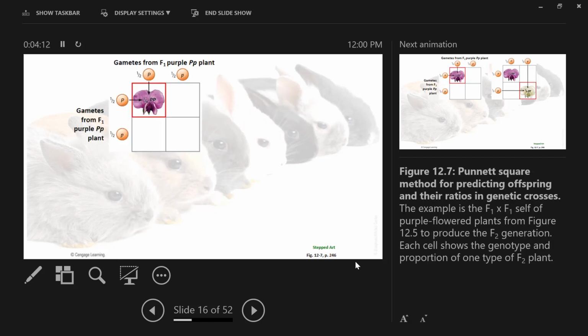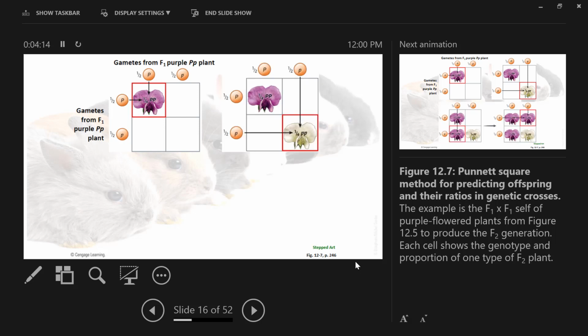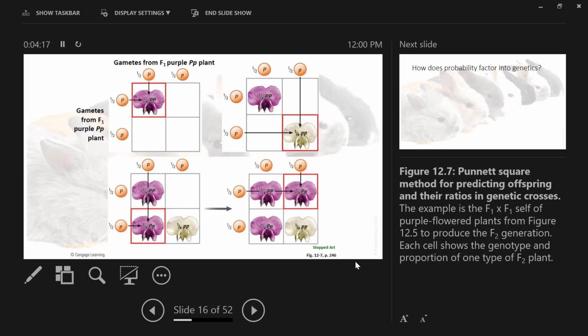All right. So looking at it in terms of inheritance, here we have what type of cross? Looking up here, what do we have? Monohybrid cross. And how do you know it's a monohybrid cross? Both individuals are heterozygous. They have one big P and one little p, right? This one is actually correct. The other diagrams had both little p's. But big P, little p, and you're only dealing with one character. So you have two heterozygous individuals and you're dealing with one character. So this is a monohybrid cross.